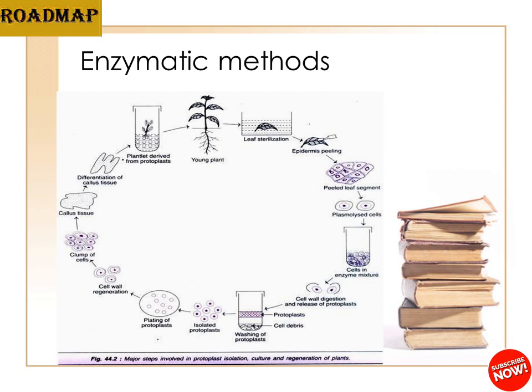In the two-step method, the tissue is first treated with pectinase enzyme to separate the cells by degrading the middle lamella. These free cells are then exposed to cellulase to release the protoplast. Pectinase breaks up the cell aggregates into individual cells, while cellulase removes the cell wall proper. It is called the two-step method because two enzymes are used, first pectinase and then cellulase. So this is the two-step method.